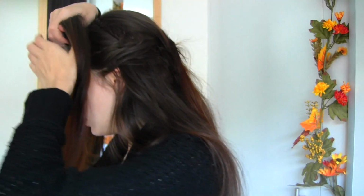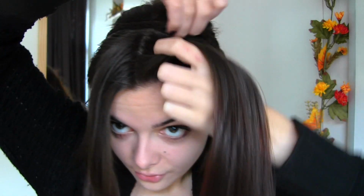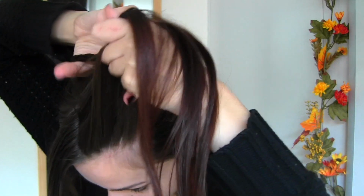And now comes the trickiest part. We have to create that wave that she has on the front. So what I'm going to do is pull this right back and start threading it underneath my braids here.